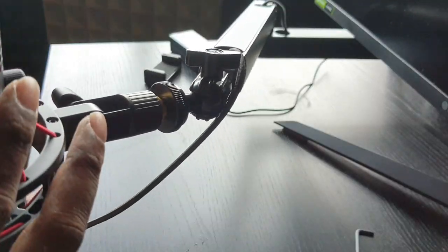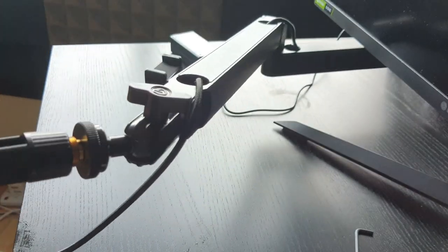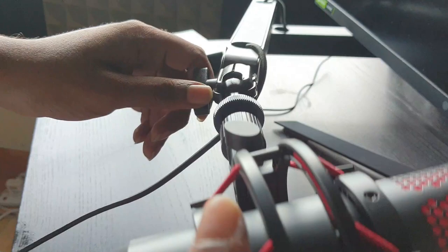Let's see if I can go closer. There. This ball head here. You can see, it's movable. I tightened it, sorry. So move it everywhere. All over the place, you can remove it.